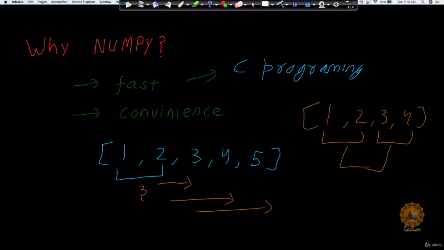Finding it interesting? We are now going to explore our NumPy package practically, and we will see why it's fast and why it is convenient, all the things I have just mentioned. I'm going to show you all these things practically so that you can understand them well.